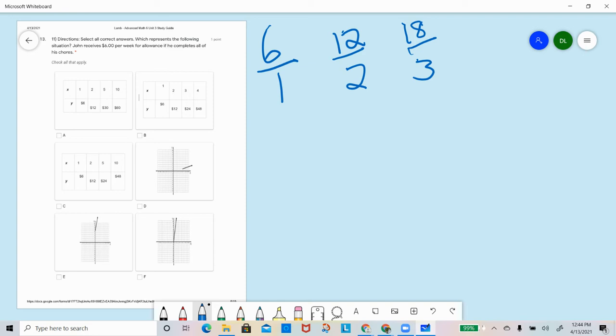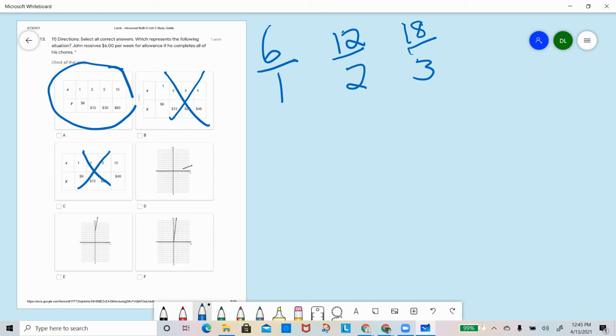So now let's look at our tables, and we got 1 is 6, 2 is 12, 5 is 30, 10 is 60. Well, we can check all of those, and it looks like, let's see, 1 is 6. Yeah, I like that. 2 is 12. 2 times 6 is 12. 5 times 6 is 30. 10 times 6 is 60. Yeah, this one's true. 1 times 6 is 6. 2 times 12. Ooh, 3 times 12. 3 times 6 is not 24. How about this one? 1, 6, 2, 12, 5, 24. Come on, 5 times 6 isn't 24. It can't be right. Now, what about these tables?